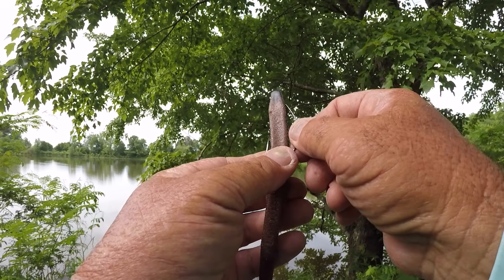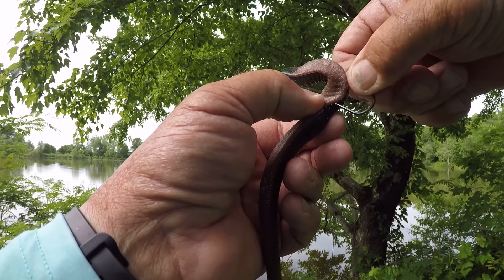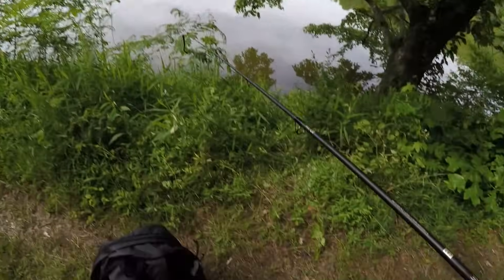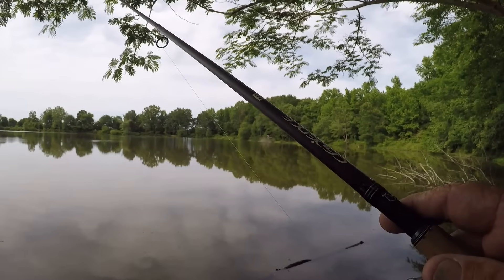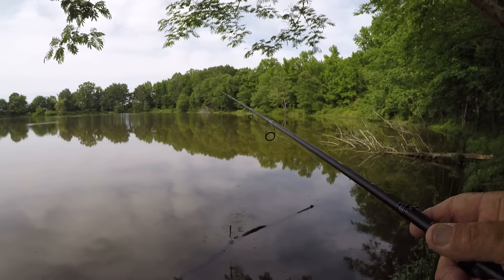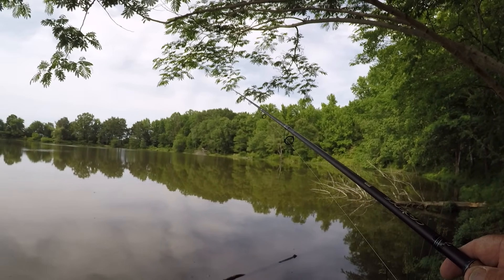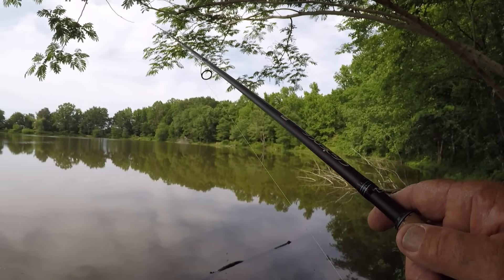When you rig up, again I'm hiding that offset — see the offset right there, I'm hiding it in there. A lot of people would say why not use a straight worm hook. In a situation where you're actually fishing in heavy timber like this, that would be the best option, but I don't have any straight ones with me. These big baits are easy to fish — I don't fish them any different than a regular trick worm weightless. Usually when you get bit it's going to be a bigger fish. Big bait, big fish. One tree can hold several bass.